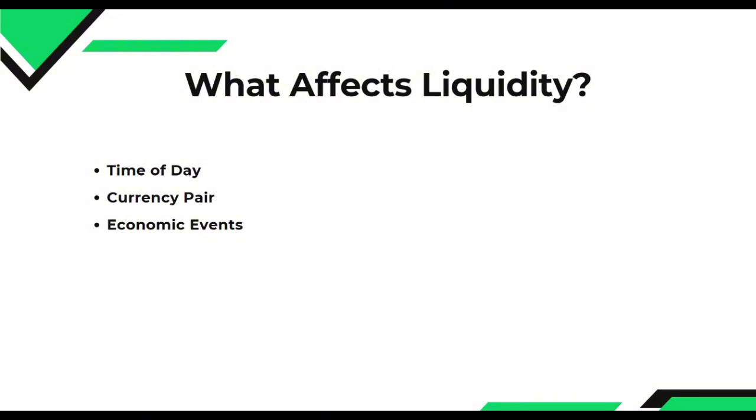Number two is currency pair. Now, major currencies have higher liquidity, just like I mentioned previously. If you're looking for a pair that has higher liquidity, you should go for the major pairs. Now, why is this so? Because the dollar is the most traded currency in the whole world, so it's going to be more liquid. That is, it has more participants actively trading those markets. Minors and exotics, on the other hand, have low liquidity because, just like I said, these pairs are not majorly traded.